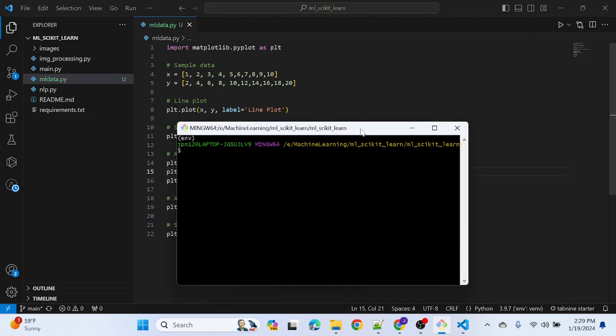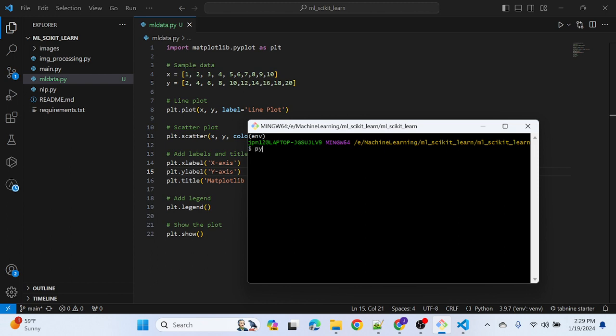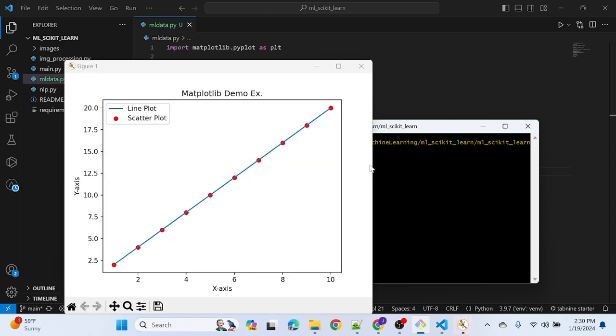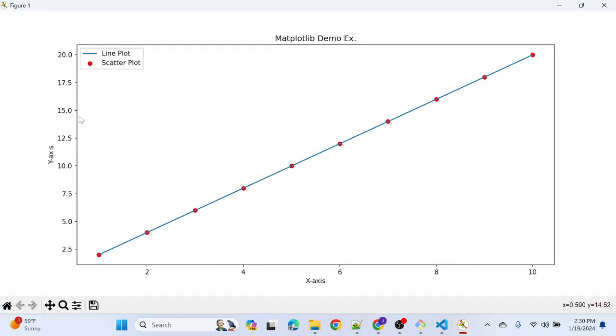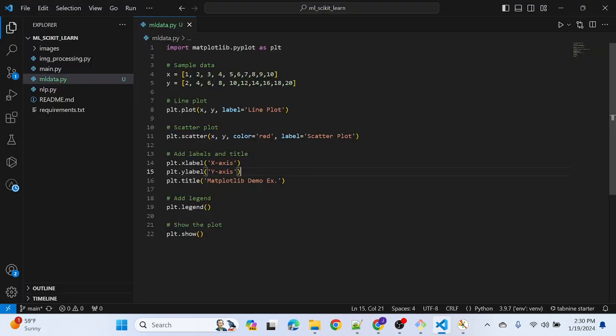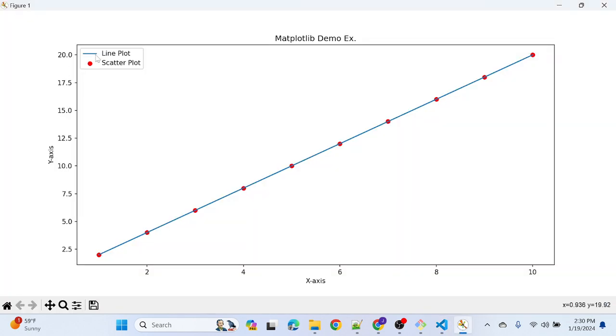I will run this program with Python and the file name. So this is the y-axis and this is the x-axis, and this is the title name. You can see the line plot, basically a straight line.